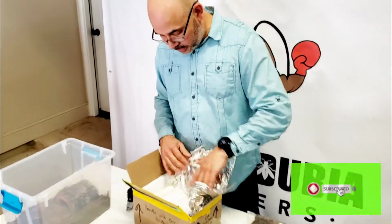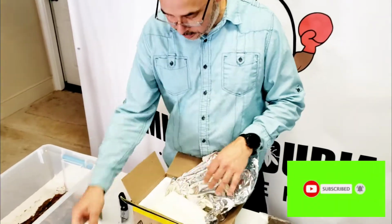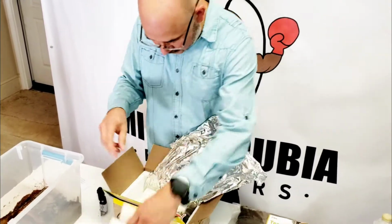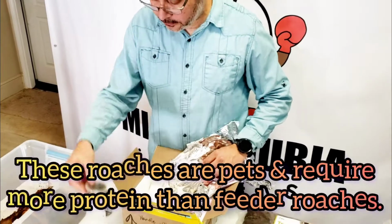When they get unpacked here, make sure that everybody's doing well. Got a little ice pack. Pretty well packaged here. Got some food.